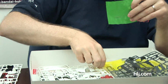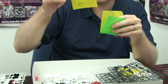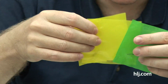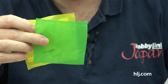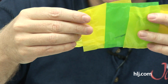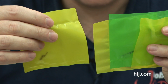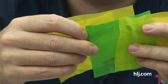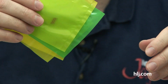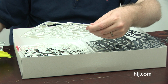There's a lot of metal parts which you need to be aware of. Now, with Sid's help, the manual does actually point out that there are 3 different sizes: medium, small, and large. Be extra careful because the bags are not actually marked. Because they're so small, it might be difficult to tell at first which one is the normal and which one's the small. So you should actually separate them before you start using them. Measure for sure. Or you can actually put them up against the image in the manual, and it should be the right size. So you should be able to get that as a reference. That's like the tip of the week, Sid. There you go. I never thought about that.